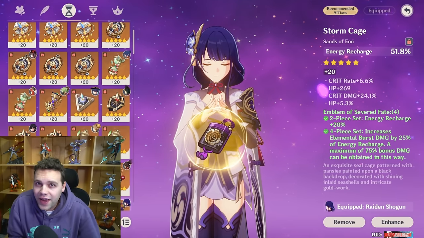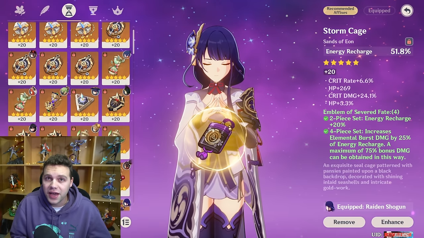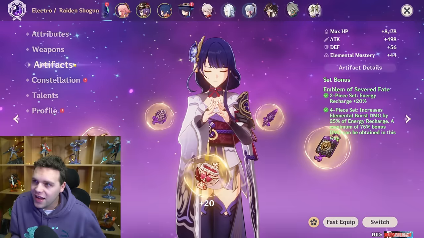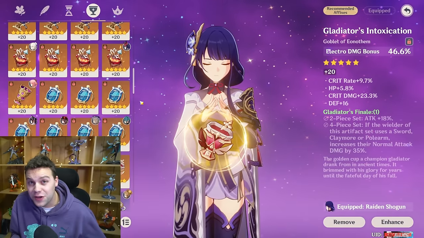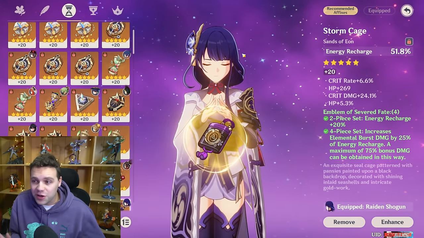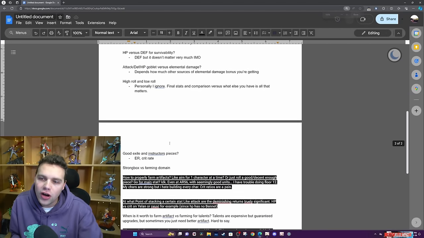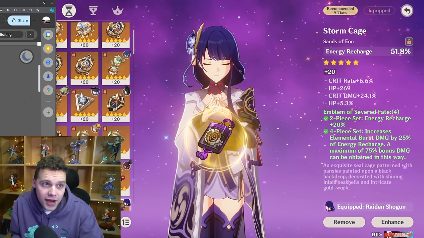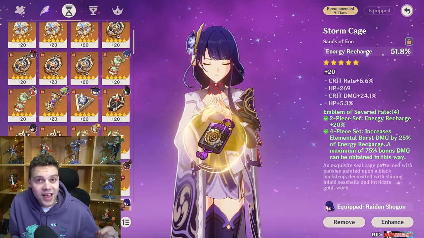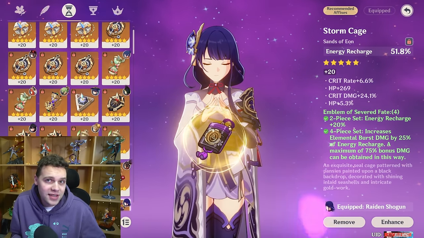I think that artifacts are easily the most complex and confusing part of Genshin Impact for new players. Speaking for myself, it took me months to really figure out what was going on. So the first thing I want to say is, take a deep breath, relax, you're doing fine, and rejoice, because today I'm going to go over all your most burning questions regarding artifacts in Genshin Impact, and you're going to leave this video knowing exactly what to do so you never have to worry about artifacts again, I hope.